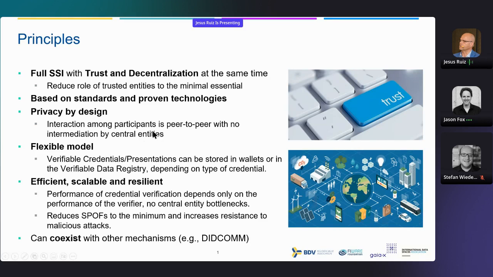You still need central entities for issuing the documents. Come on, how can you prove that you have a diploma if the university cannot attest that you have a diploma? So you need the university to send you the diploma, digitally signed by the university. But once you have this, nobody has to go back to the university to check anything.